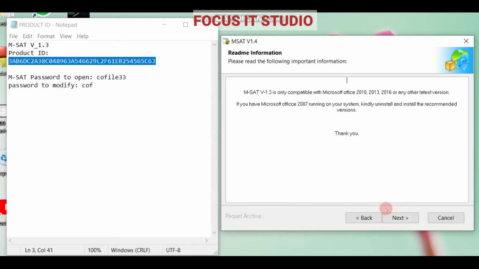This is just telling you that this package is compatible with Microsoft Office 2010, 2013, and 2016. This product is not compatible with Microsoft 2007. So it's important that you follow these instructions.